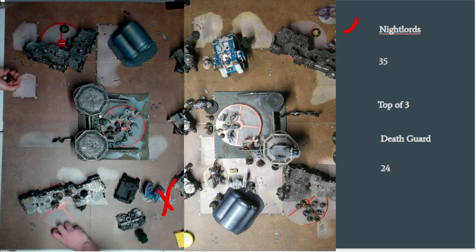16, 16, 32. I got 5 more attacks to make. Another one dies. Yeah. But he didn't have one wound left, did he, Tyler? So he did kill 2 Blight Lords with some Demonettes. And now the Chariot's going to bonk.